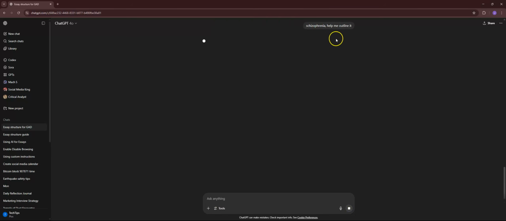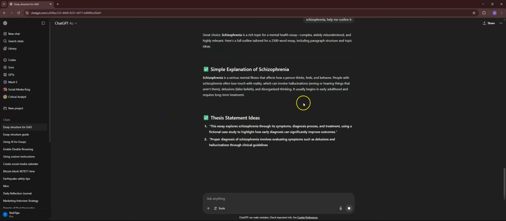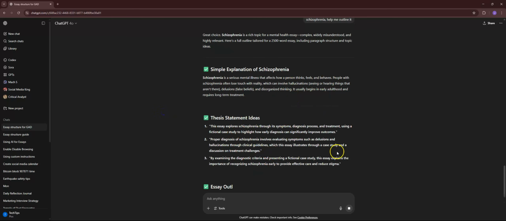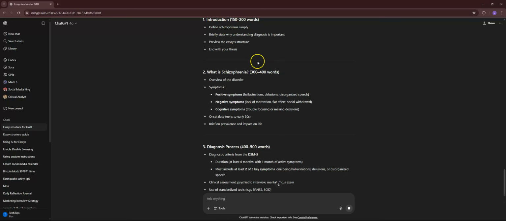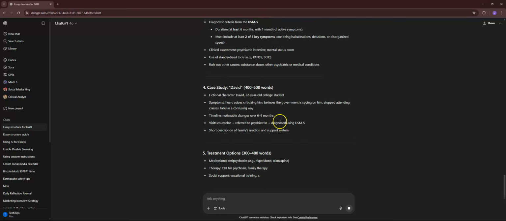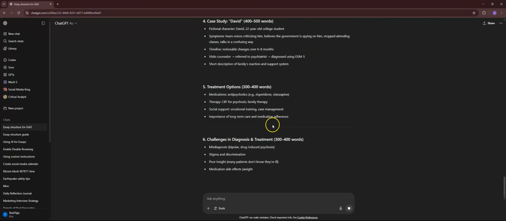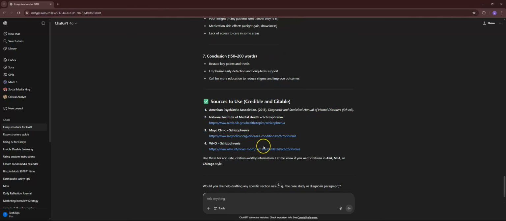When we pick schizophrenia, help me outline it, they're going to pick it, and then they'll give us the same outline specifically, and basically, you'll be writing your paper as is, but it'll give you the perfect direction how to utilize ChatGPT to do this. It'll help you with your thesis generation, exactly what you should be writing, and you can ask it even for sources of where I should be looking for information. So that's basically it. That's how you can write an essay utilizing ChatGPT or any AI for that matter in a responsible manner to avoid being caught with plagiarism or anything like that.